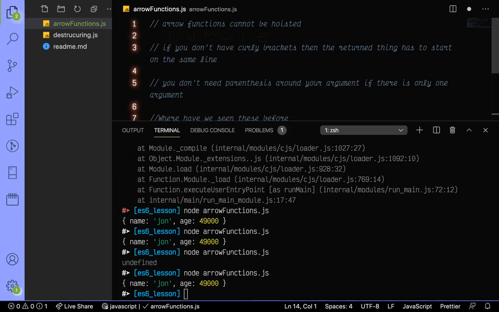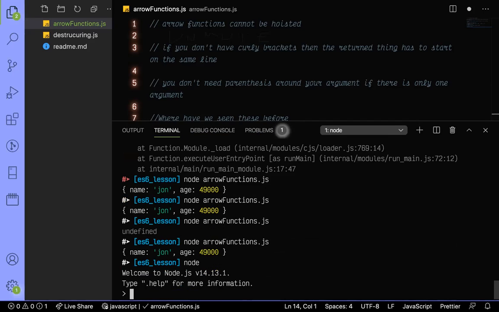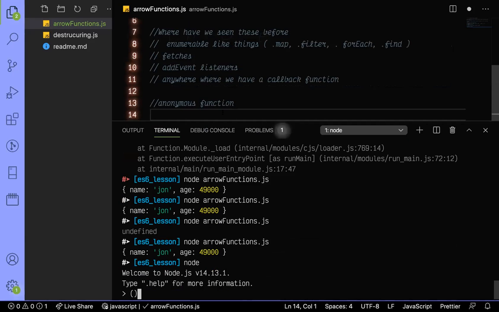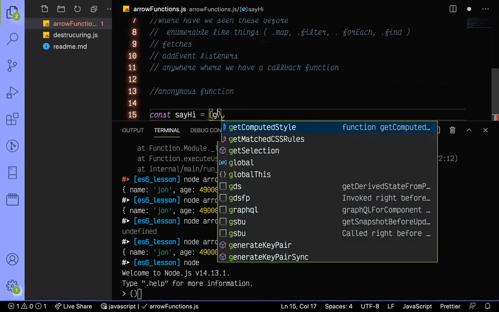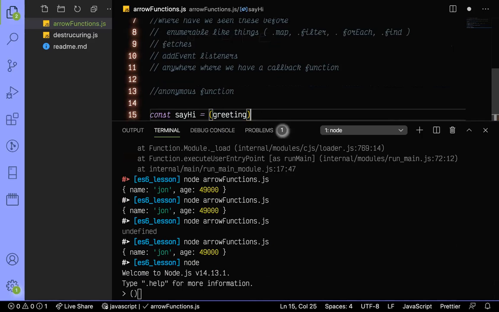To dive into that, the first thing I'm going to do is pop open Node, and I'm going to write out a function. Let's make a sayHi function. So I'll say const sayHi is a function of greeting, and then it's going to return a greeting.